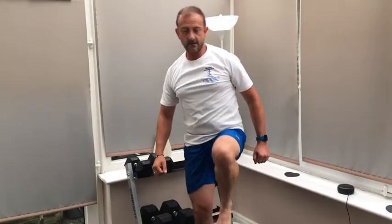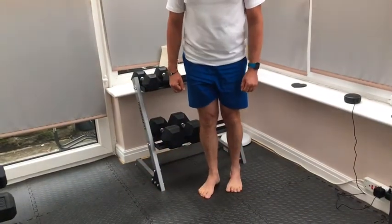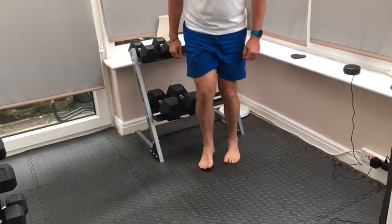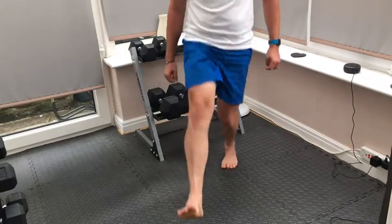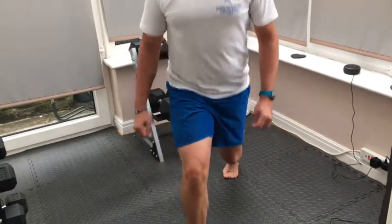So we're going to do a knee drive into lunge. Okay. Good. Six to each side. That's three. That's four. Good, Maria. Five. Six. Seven. Keep that chest high and that bum tucked under. Eight. Nine. And 10.